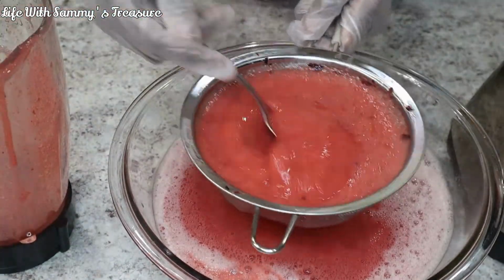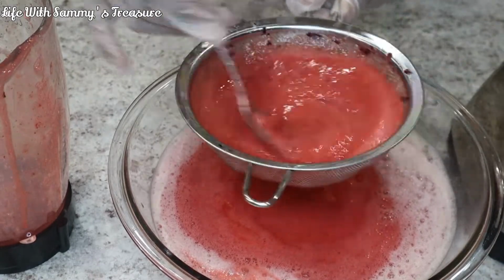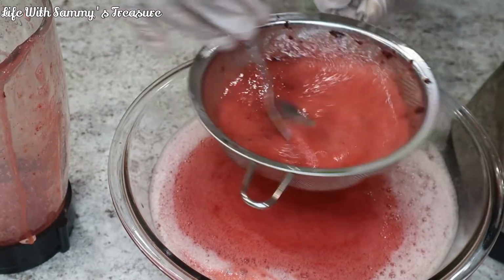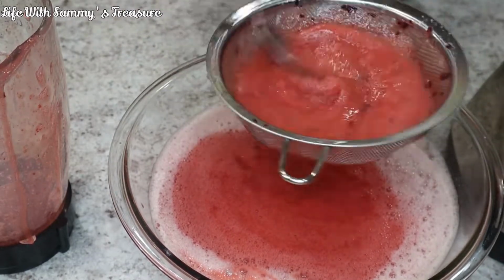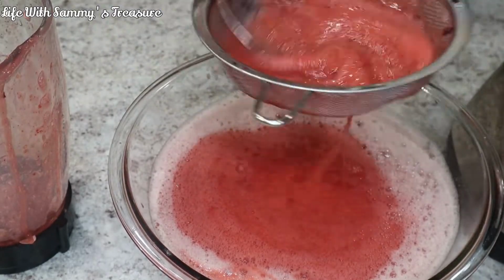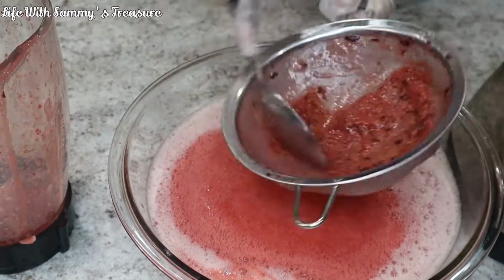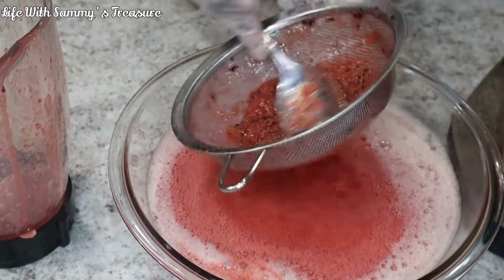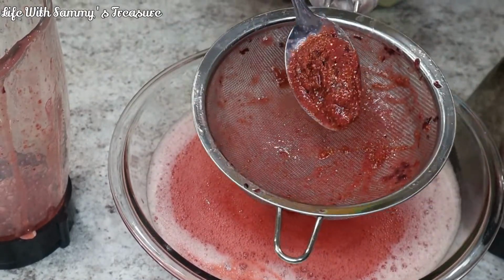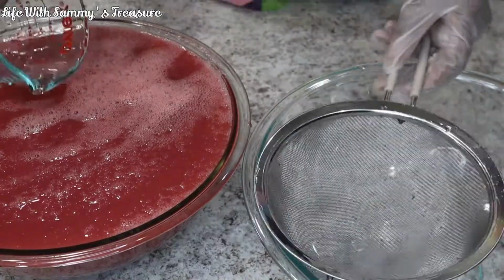Alright, this is the last batch, and as you guys can see, this is when I was blending the strawberry. The consistency of the strawberry is what makes this juice a nectar, okay? It is so thick, it is so good. So yeah, you can do only grapes, but blending strawberries and grapes together is amazing. So we strained it until we have only the seeds of the strawberry left right there, and we're gonna throw that away as well because we don't need it, okay?